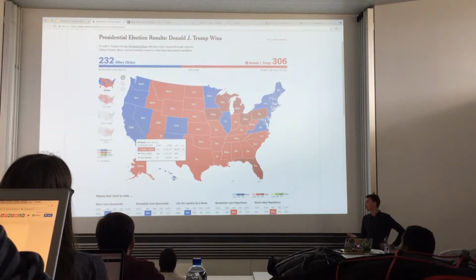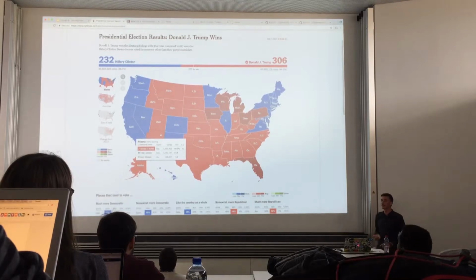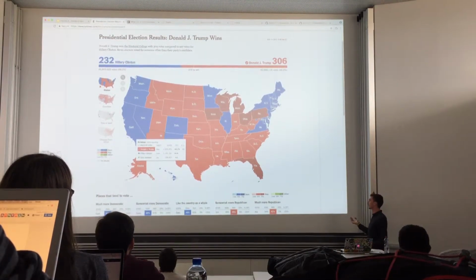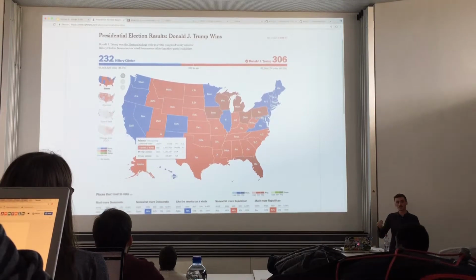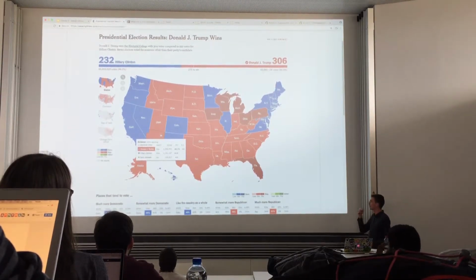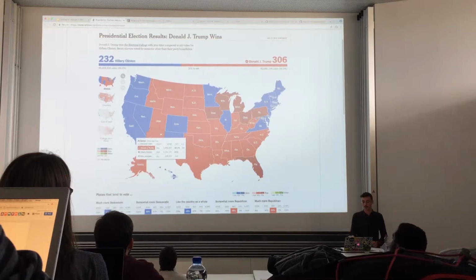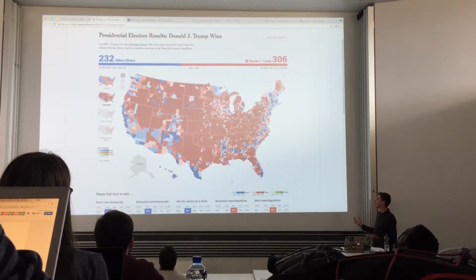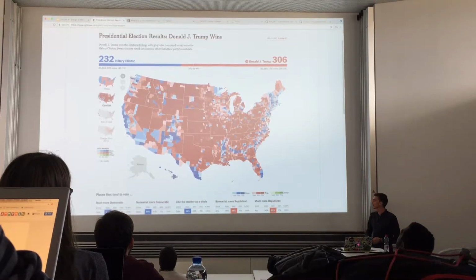We can add additional information. This is a huge advantage of interactivity that we have nowadays, where we can add the number of votes, we can add the percentages, we can give this little level of detail and let people choose the detail that they want to check. And again, maybe you want to see counties. This is the more defined or refined view that we wanted to see earlier.